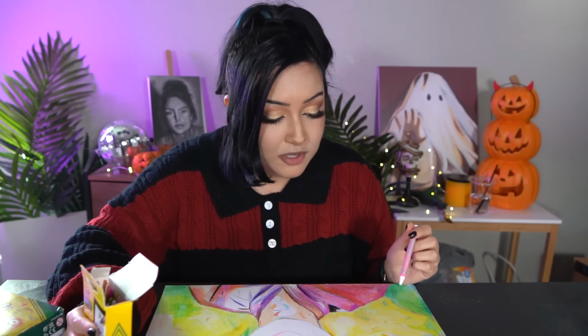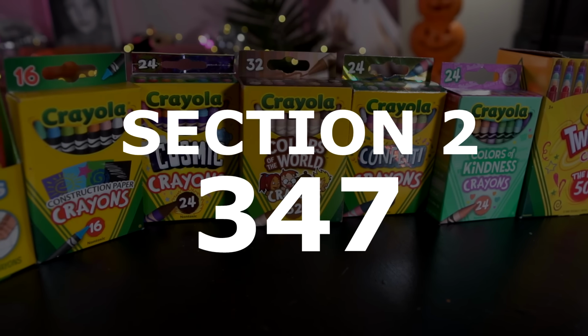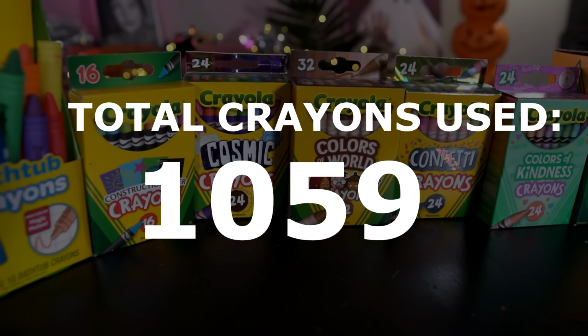If you look closely, you can see one of the areas where I went to use the yellow and it started rubbing pink all over the yellow section. But other than that debacle, everything else went very, very well. The total number of crayons used for this section was 347, making the grand total so far 1,059. And we're only halfway done.